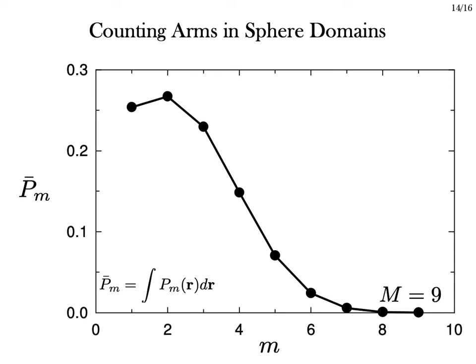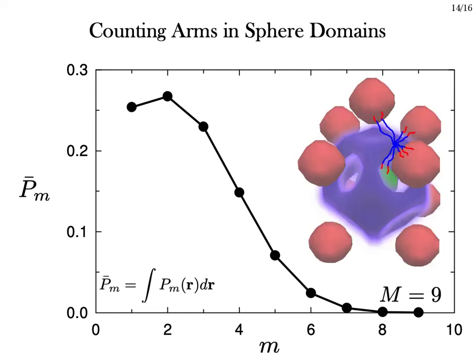Any arms that aren't attached to the first cell will be attached to other cells. The fact that the marginal distribution is so tiny at m equals 9 means that the vast majority of molecules are forming molecular bridges. We can also see from the joint distribution that molecular centers are concentrated in regions close to multiple A-rich domains. This suggests that bridging molecules tend to form bridges between several different domains, not just 2.